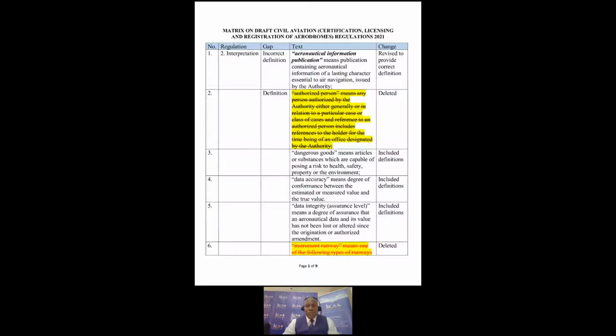So I'll be presenting these regulations and I'll present the matrix of amendments. It is important to recall that these regulations were first issued in 2018, and this is an amendment of the regulations. So there are a few amendments that have gone with the regulations.